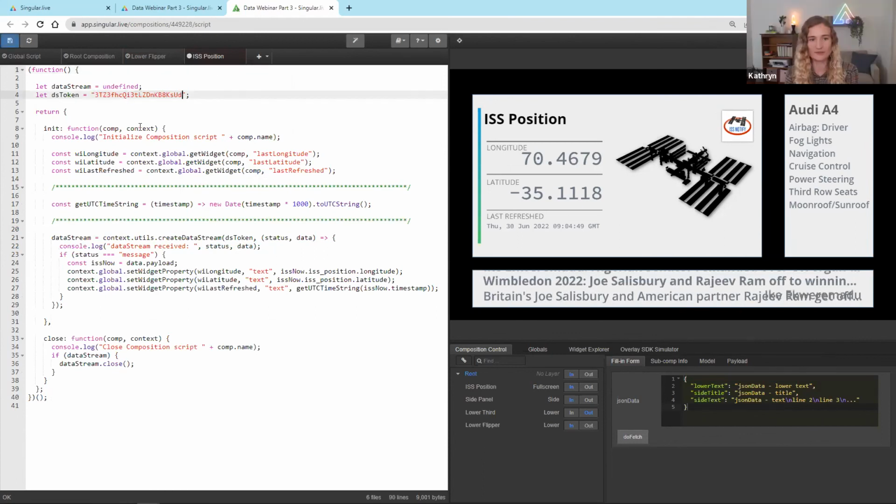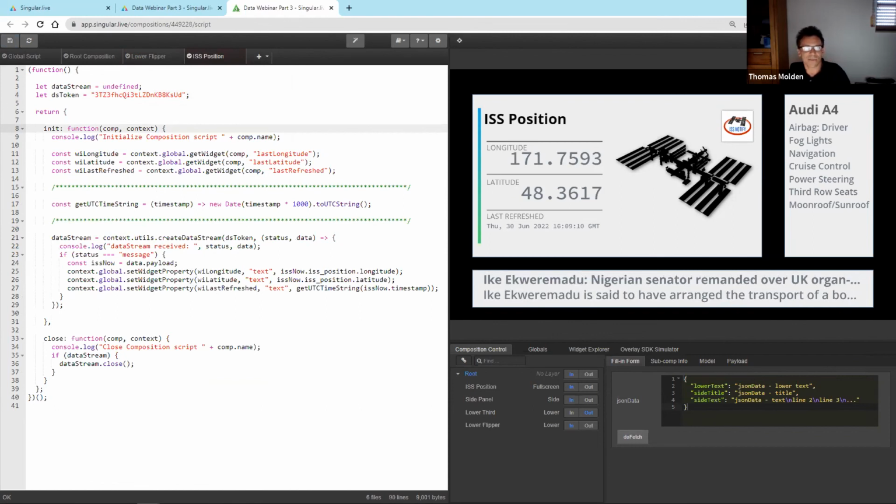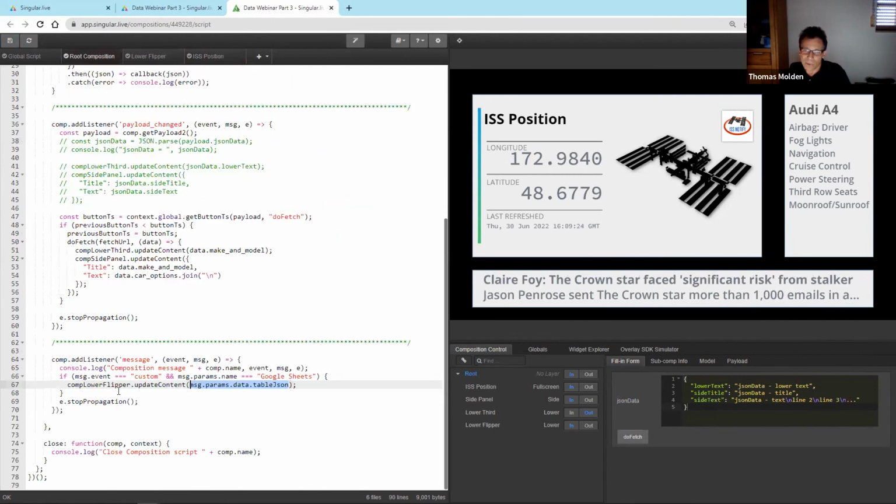That's because I loaded a revision that has different data there. But as soon as I copy the proper data stream token, we'll get updates there. And we read our messages from the Google Sheet widget and deploy them through the lower flipper function.